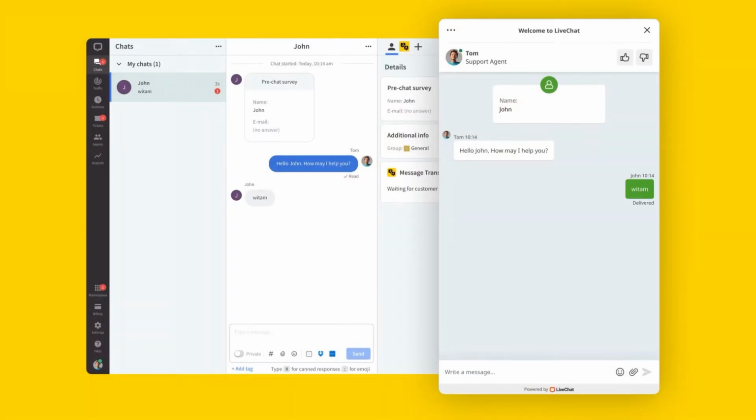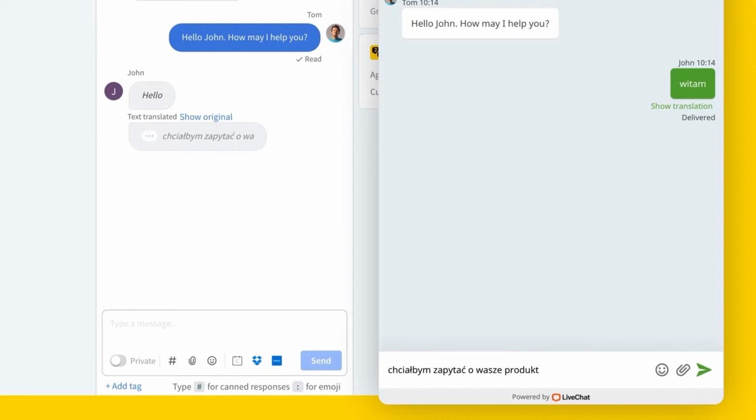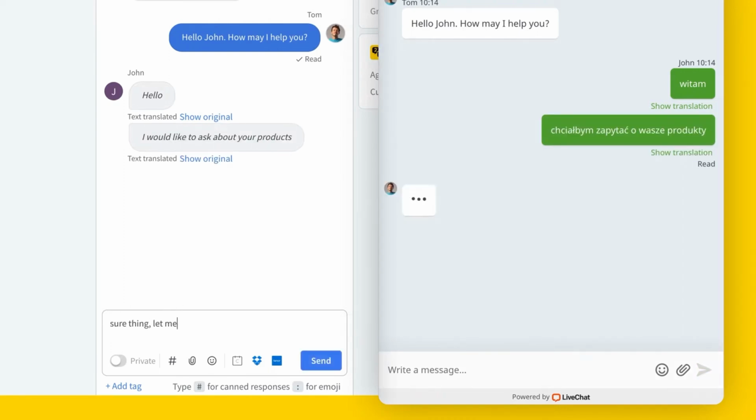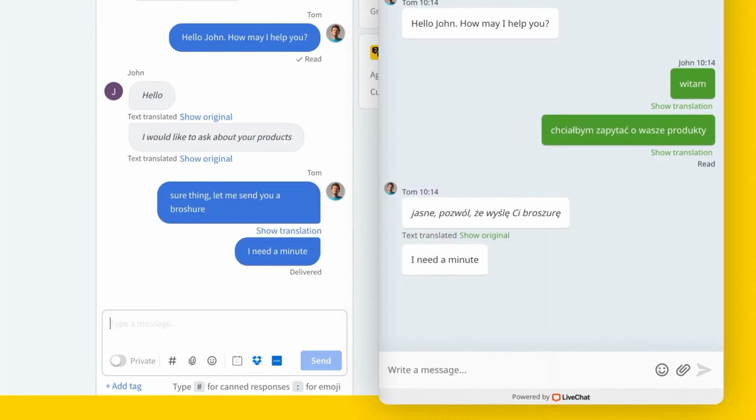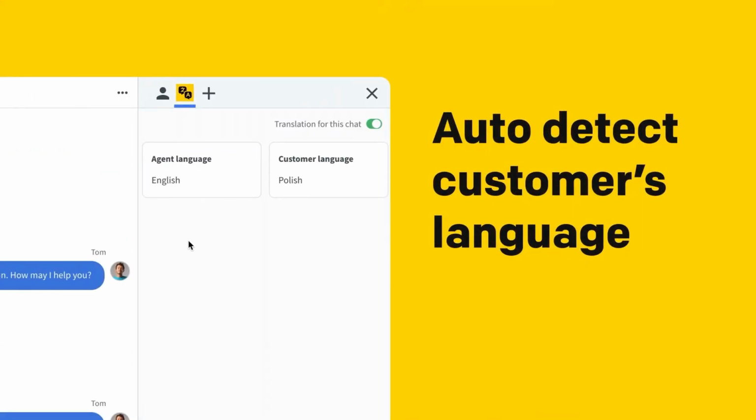but if you have a lot more, then I suggest finding a tool that does it all in one go, like the message translator integration we have, which lets you provide service in the customer's preferred language. It can reduce operational costs since you won't need to hire a team of multilingual reps. It detects and translates both your team's and customers' messages in real time. And it also saves you a lot of time compared to jumping back and forth from a translation app. So definitely give it a try.